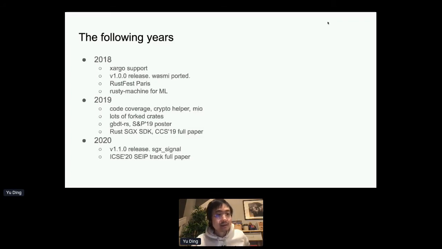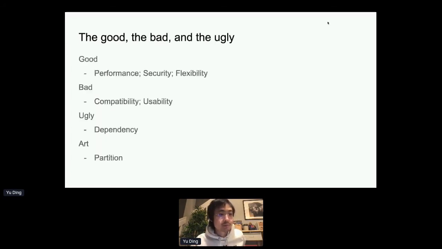And next, I want to talk about some interesting and hot topics of this SDK: the good, the bad, and the ugly. The good: performance, security, and flexibility. Since we are using Intel's partition policy, we have flexibility because users can partition their enclaves by themselves.